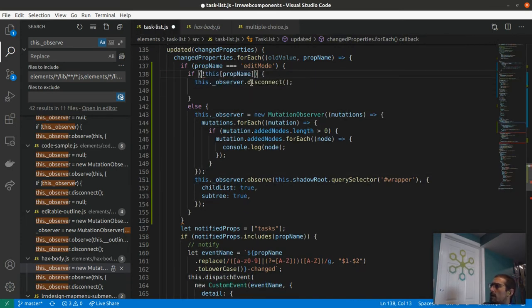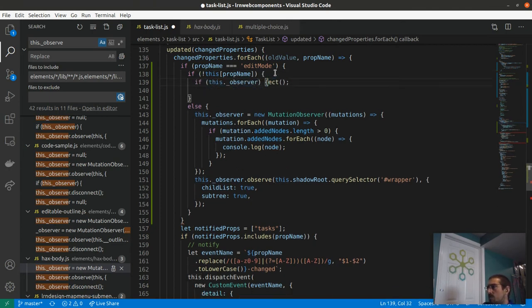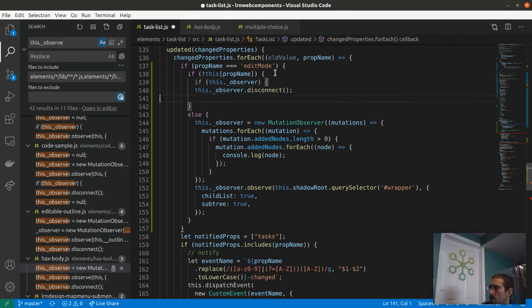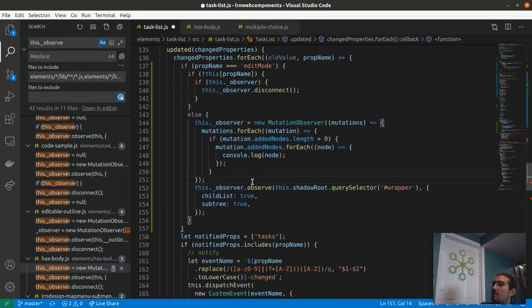So we're not editable, and then I'm going to do just a double check if there's an observer. Then we're going to disconnect that observer. So anytime we go out of edit mode, we're going to kill the observer. Anytime we come into edit mode, we're going to attach an observer. So we're only going to observe changes within this local element as we have activated it via hacks and are actively making changes. So we're just going to console.log what's coming out of that.